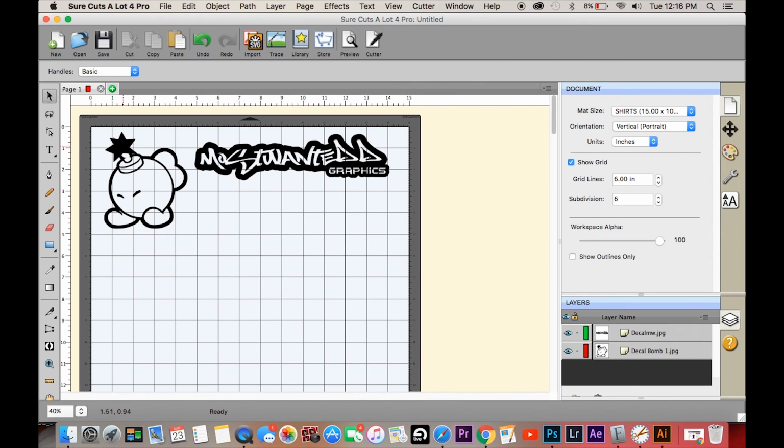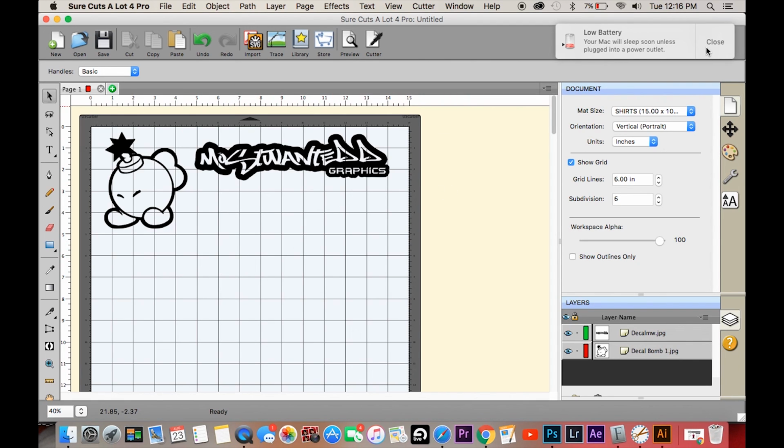Also remember that the mat should be the same size as your vinyl on the machine, because if you have a bigger mat and you're printing on a smaller vinyl sheet, then the design is gonna be bigger, you're just gonna get parts cut off, and the needle in the printer is gonna go off the vinyl, so you don't want any of that. So make sure. I'm probably gonna be using a 15 by 15 vinyl size, and then it's gonna come out perfectly like this.